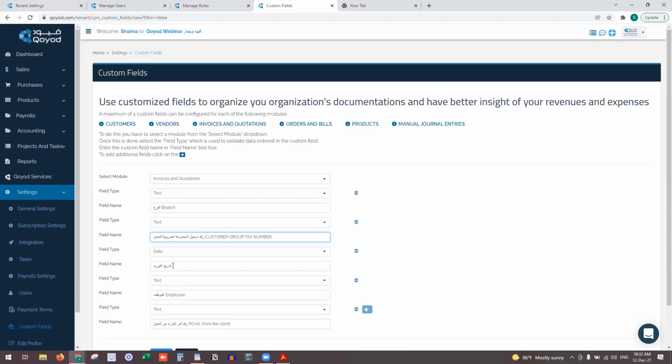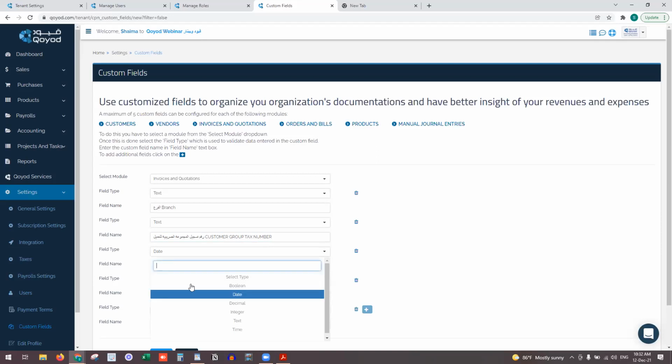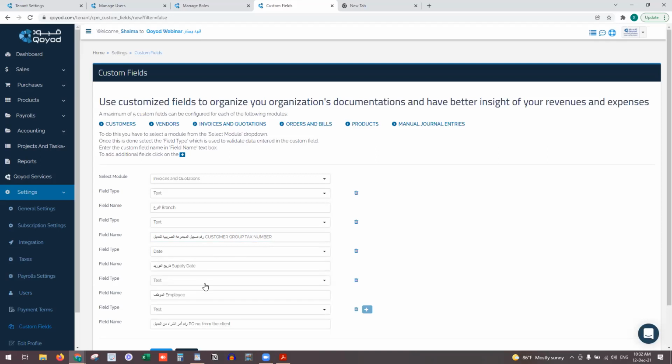Also, we have date. For example, we have the supply date. We select the field type as date, and we have a field type as text. We wrote it as employee if I want to print the employee name in the invoice.